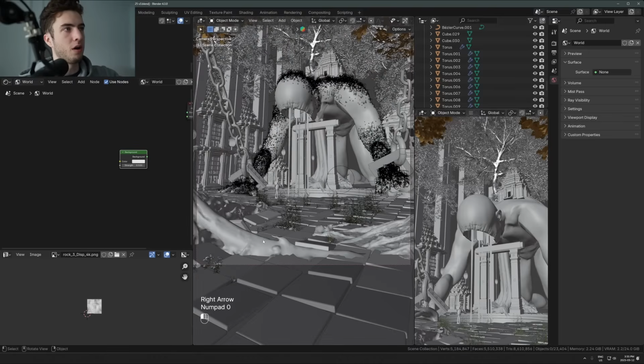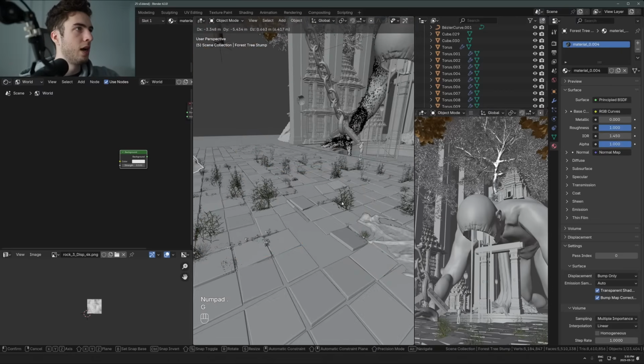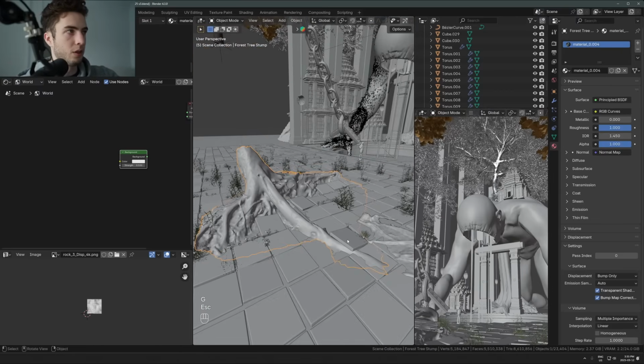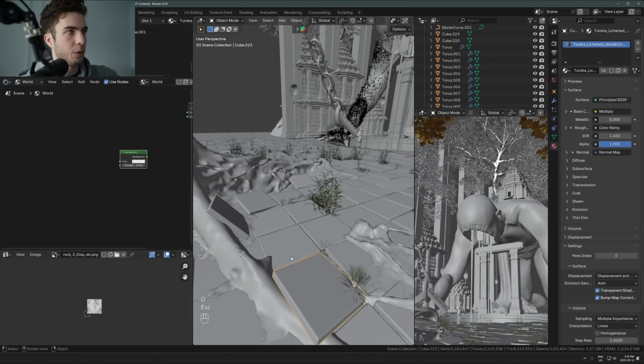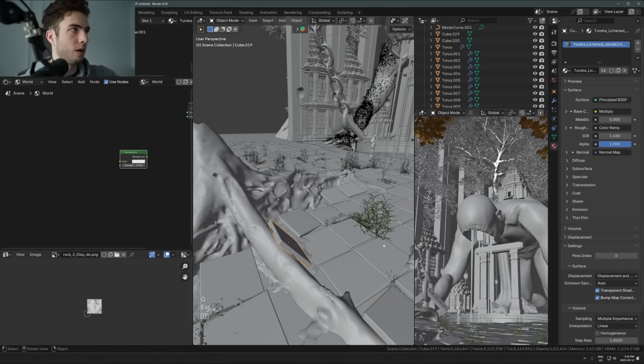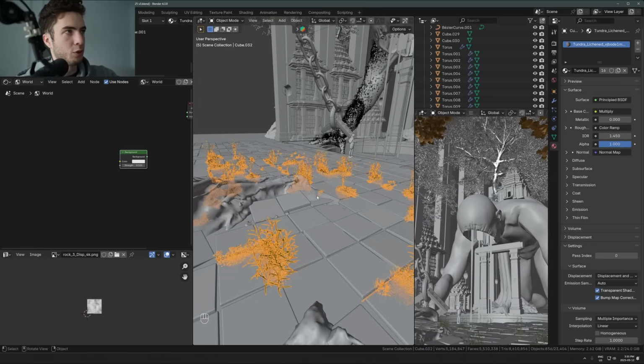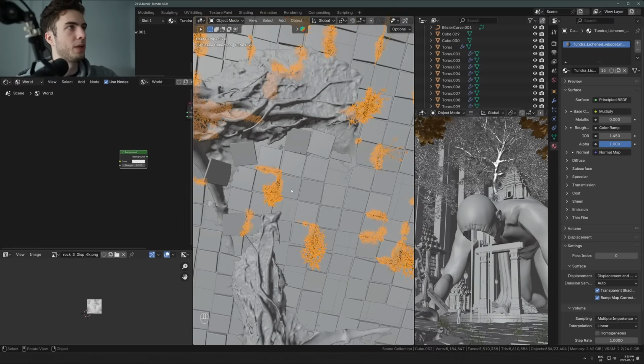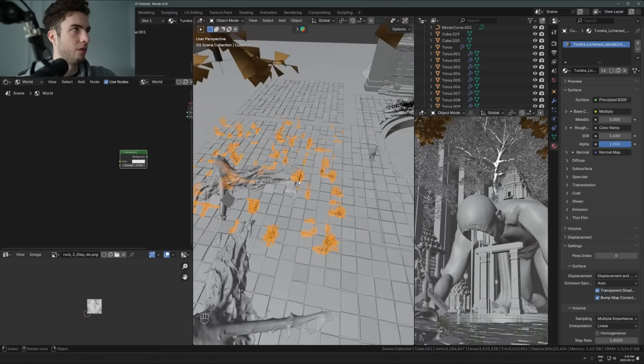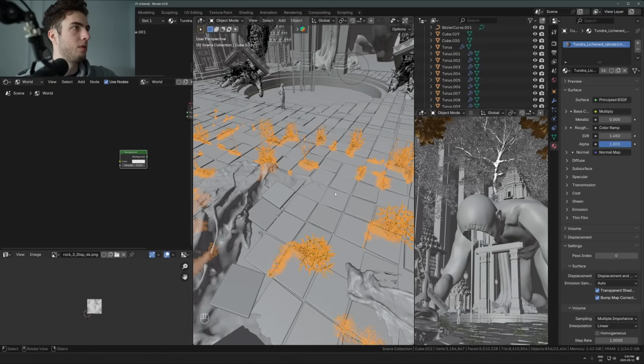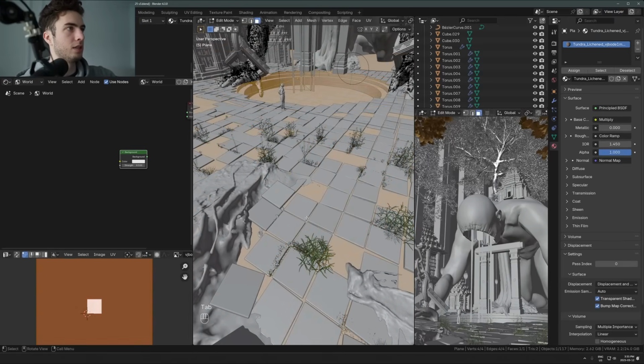So here I've also gone in and placed some roots, and then I've deleted the tiles where the root is in the way, or manually placed them on top of it, leaning on it or whatever. I scattered some plants in between the tiles by duplicating the side pieces of that and scattering them. And then I have another texture underneath there that's also a little bit detailed.